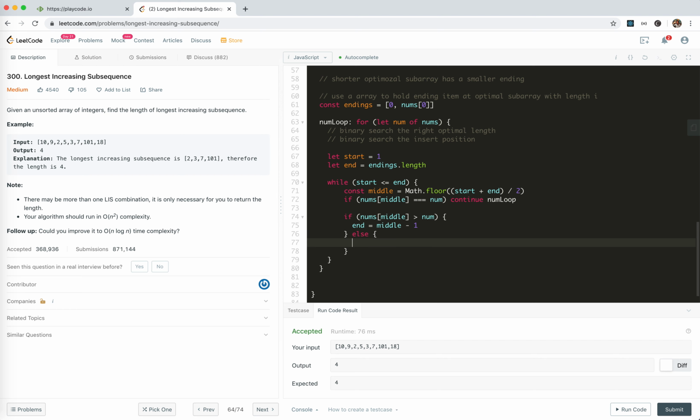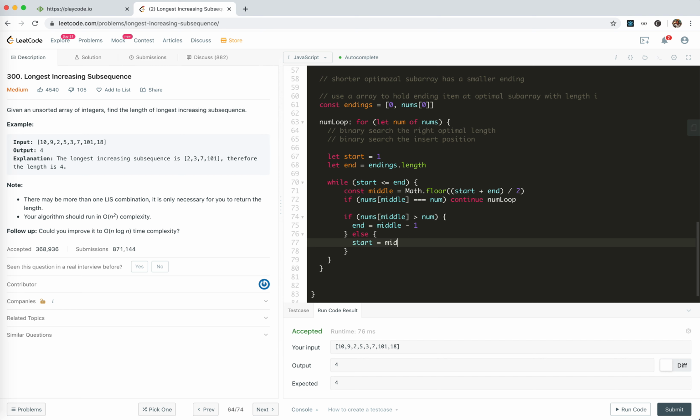The other case, start equals middle plus 1. So when there's a last element, like start and end both set to 5, but we search 4, so we move the end to 4, to the position here, right? And if it is bigger than it, then start will move to the next one.